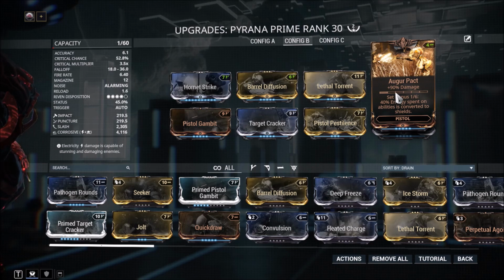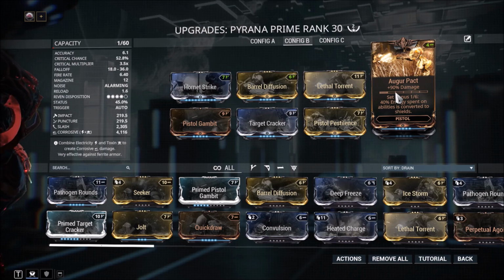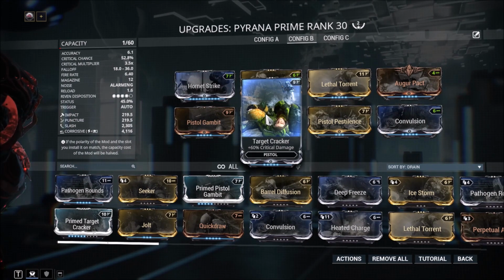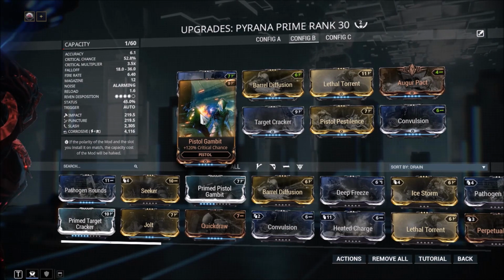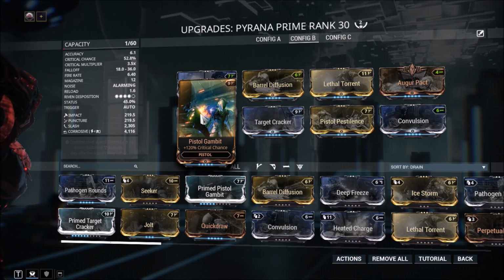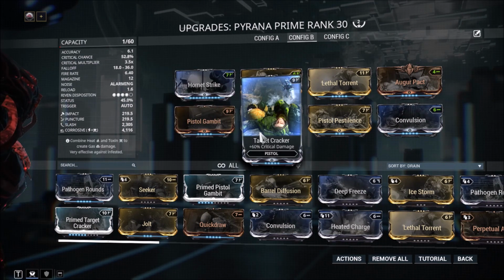Augur Pact is a flat damage boost with no consequences, and it fits really nicely into this weapon. A raw damage boost is going to further provide the status on this weapon with some much needed help. As mentioned earlier, this weapon has fantastic critical stats, and it only makes sense to push these stats further. Pistol Gambit and Target Cracker are going to boost the critical chance and critical damage of this weapon respectively. Critical hits become even more important with higher level enemies in the Void or long endless missions.